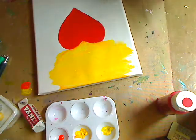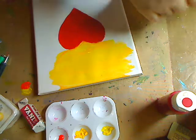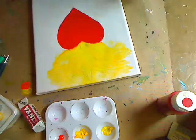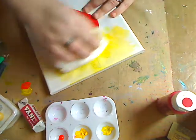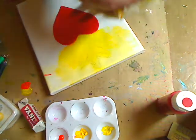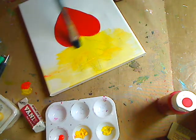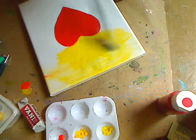And then take your paper towel or your rag or whatever, fold it, and squeeze it up. And I'm not going to worry too much about any of the color that stayed of the yellow. I bet some of the red's still a little bit wet, because I'll be painting over it anyway.